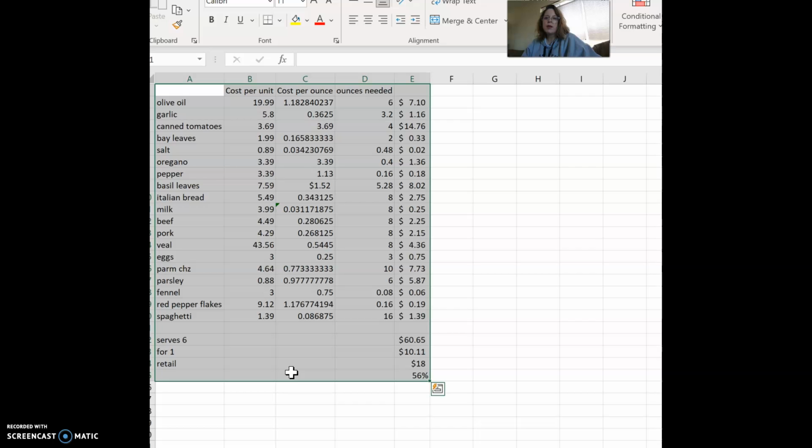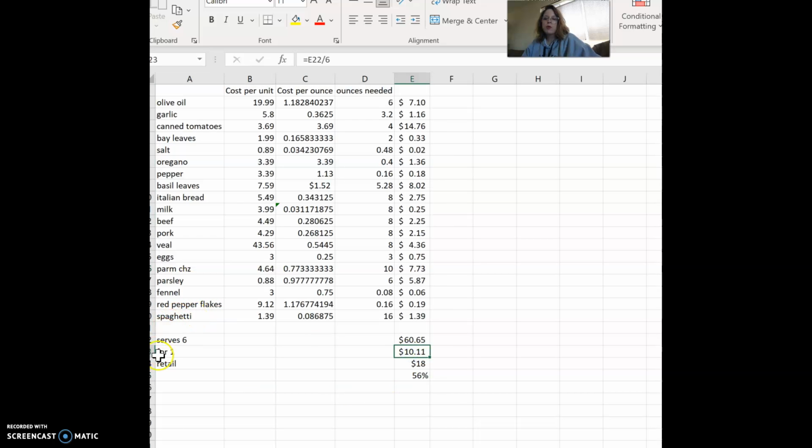Another one that I have here is spaghetti. Same idea, spaghetti and meatballs, actually, I should say. I got all the ingredients. I figured out how much it would be to actually make this dish. And then how much for one order of spaghetti and meatballs, it would cost me $10.11 in ingredients.